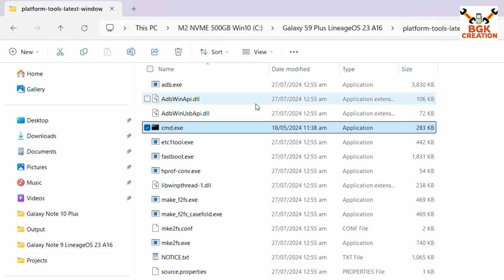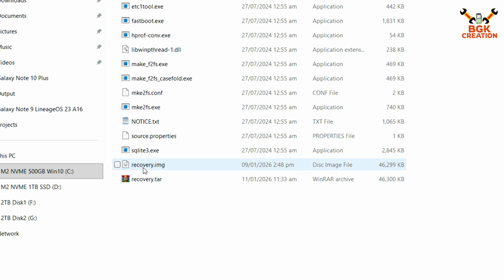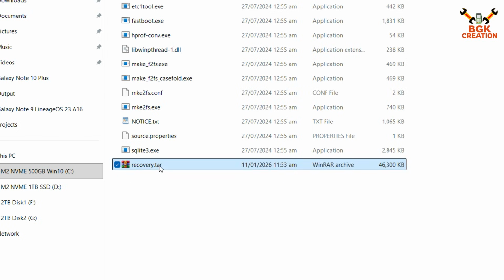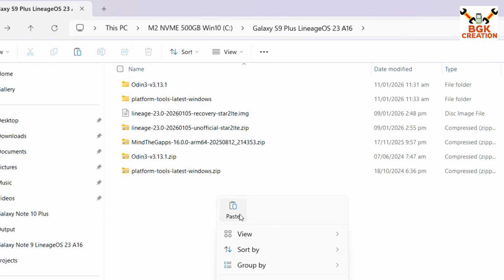Then I will go to my extracted folder of the platform tools. Going down, you will see that the file recovery.img that I just copied is also there, and the new file recovery.tar also got created. I will delete the recovery.img file, and then I will cut this recovery.tar file from here, go back to the main downloaded folder and paste the file over here.